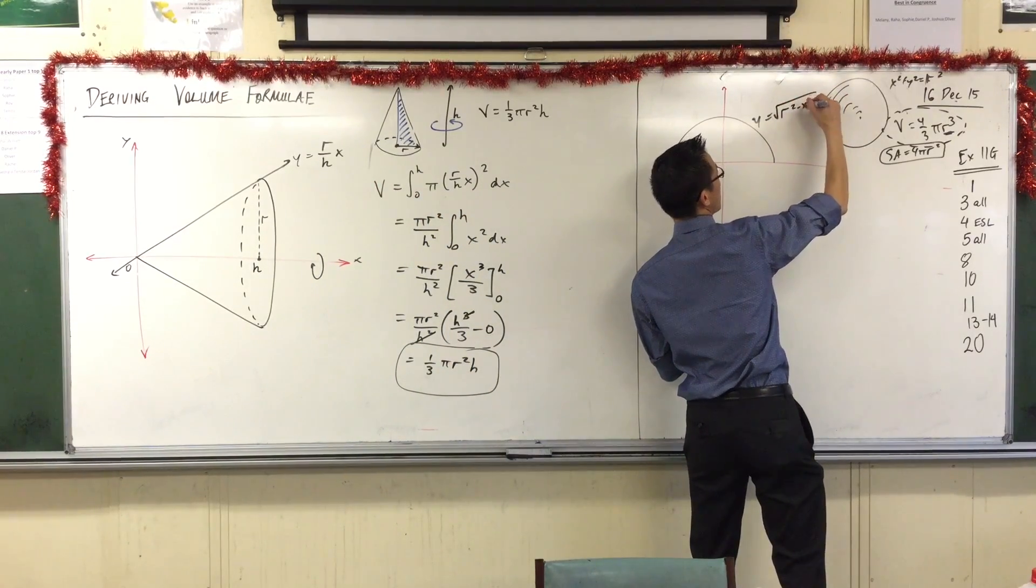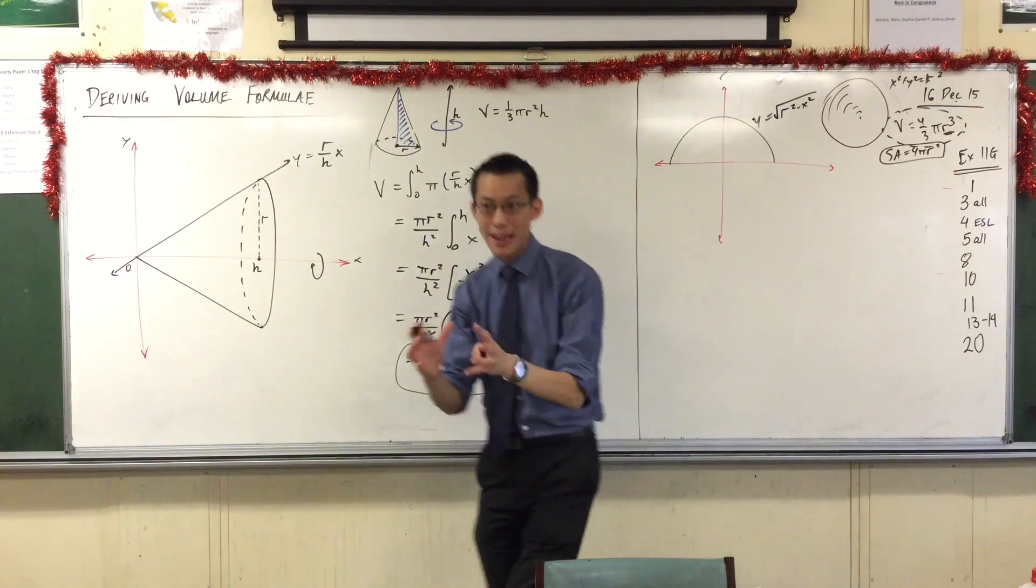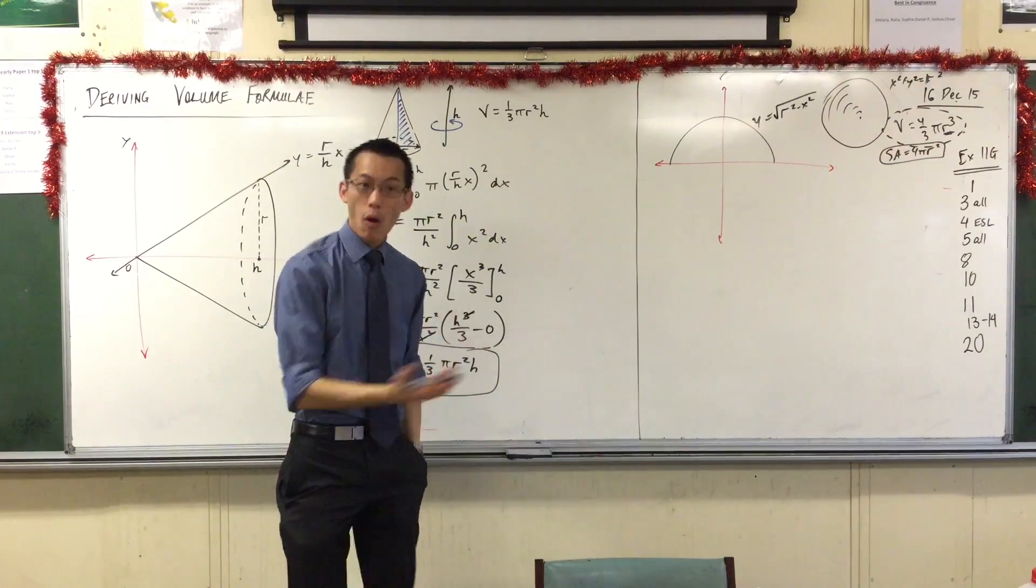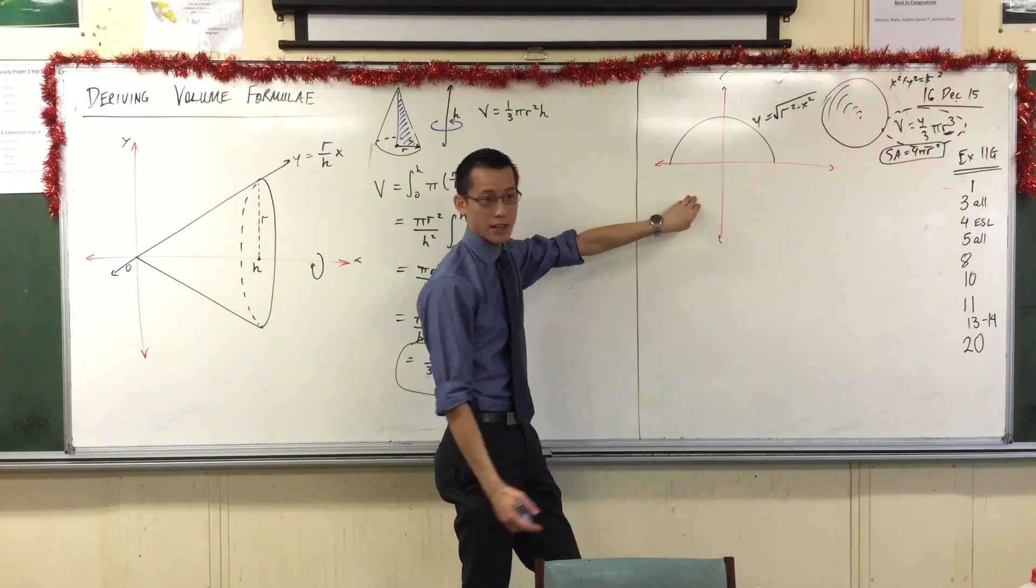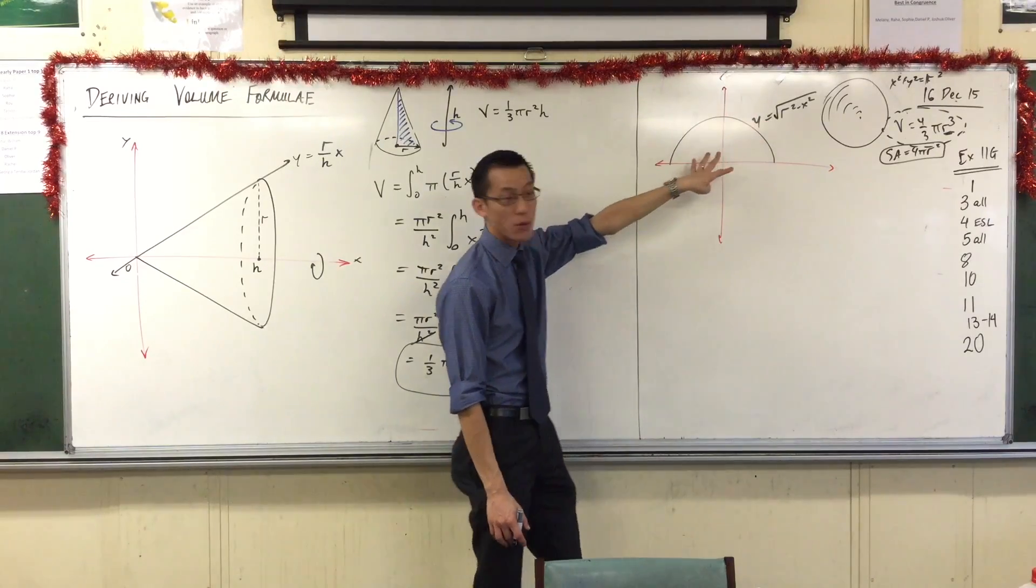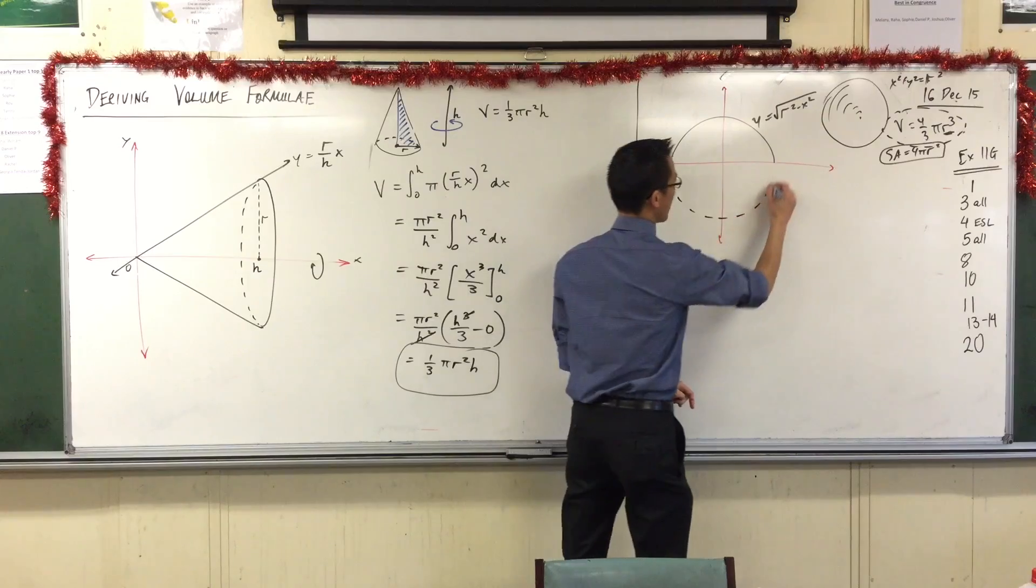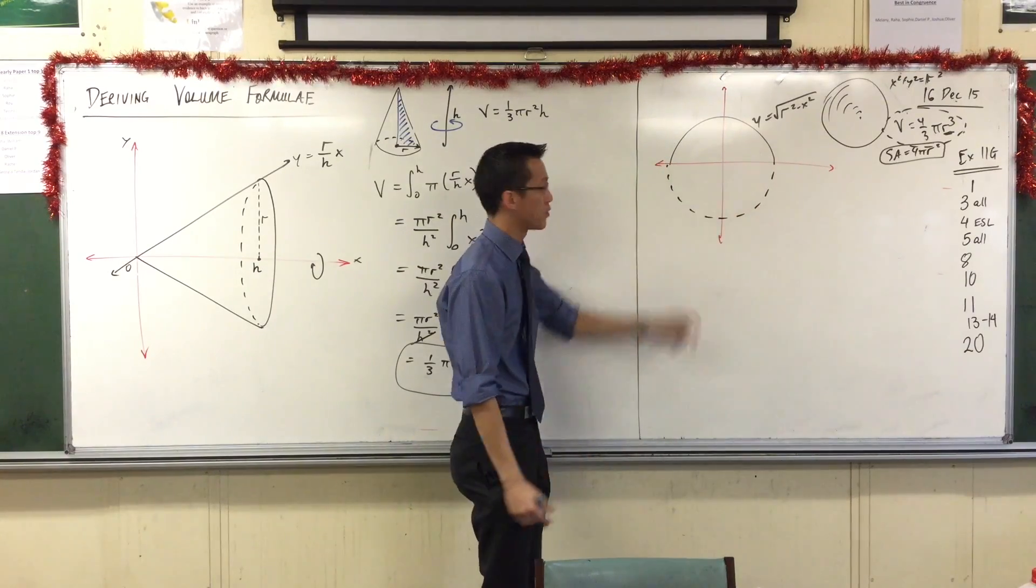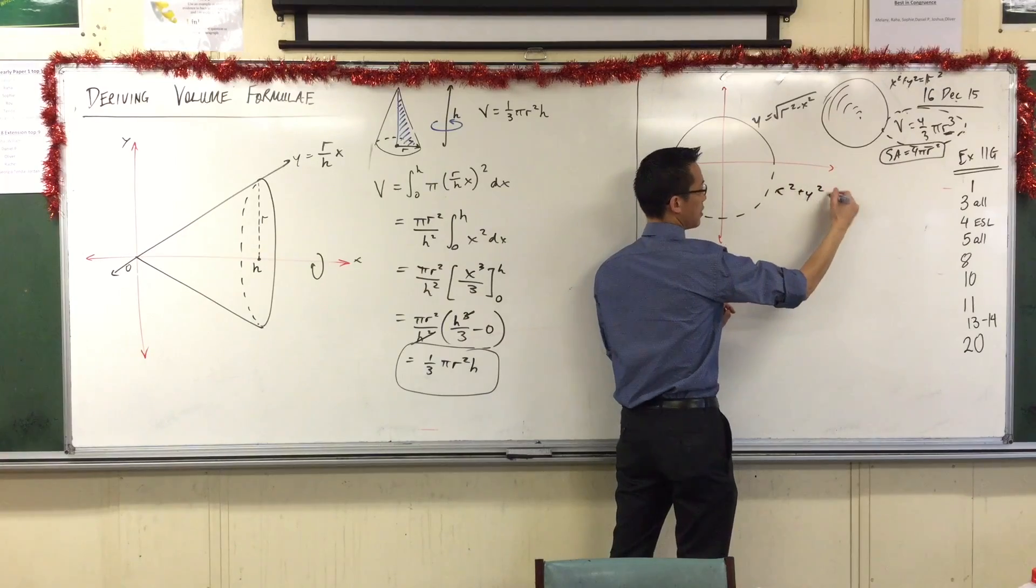You can see if you take this equation up here, right? And you just rearrange it a little bit. To get y, you take the square root of both sides, you've got a plus case and a negative case, which is on the bottom, okay? Now, that's fine. That's the way I would deal with this. However, you might notice, right? If I ended up taking the whole thing, I mean, I do want a sphere after all, okay? The equation of the whole thing is this.